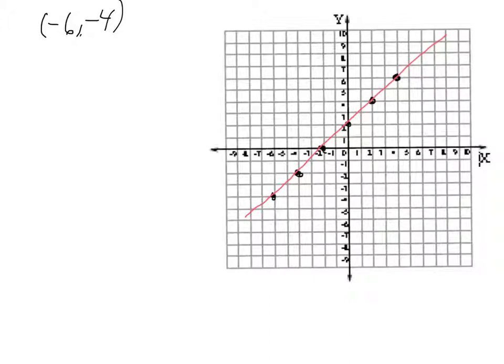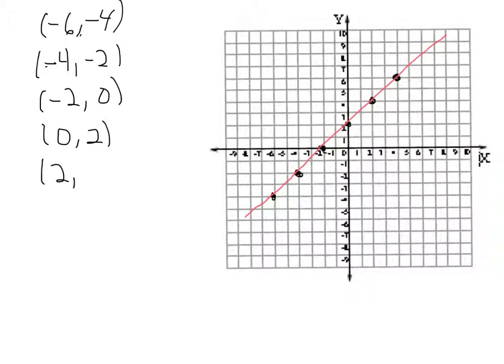Okay, so I hope you've tried that. We said the first point was -6, -4. The next point that's graphed is left 4 and down 2, so we should say -4, -2. Then if we keep going, we get to -2, 0. Then we get to 0, 2, and 2, 4. And the last one we have on here is 4, 6.